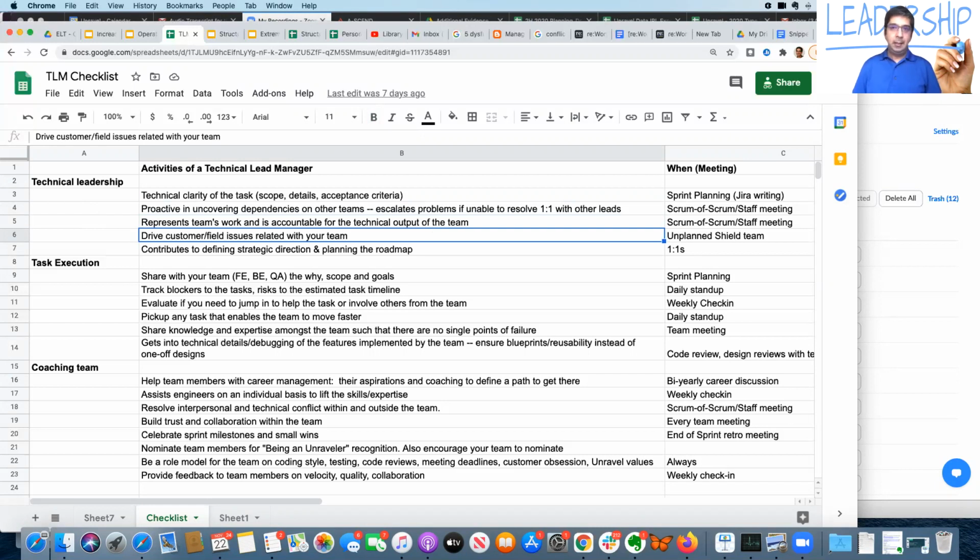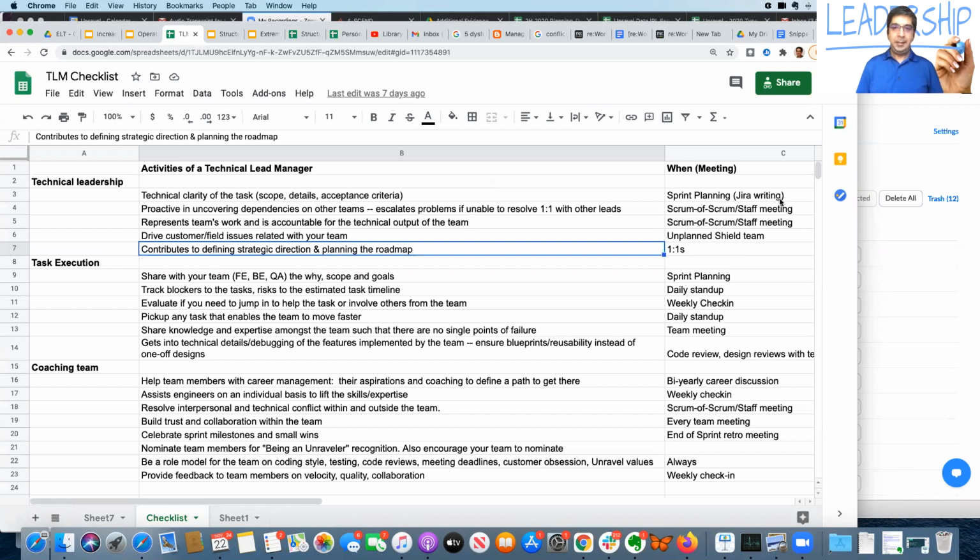These are the goals you're trying to accomplish in those three buckets. And for each of these goals, the meetings we talked about are the venues to make sure that you're getting these goals accomplished.